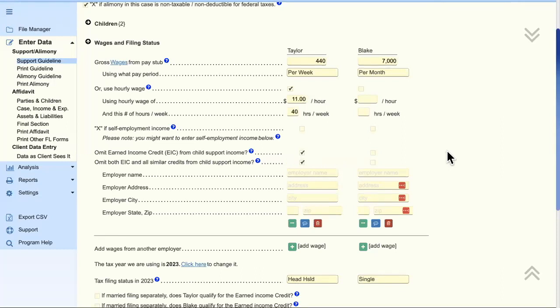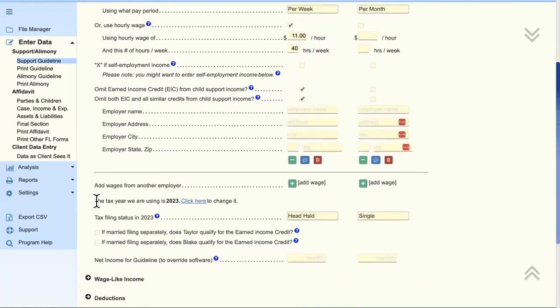Is it taxes or some data issue? And one of the big ones is who is claiming head of household. Everybody reports that they're going to claim head of household. And so what happens in our program is we assume whoever is the majority time sharing parent, that party is going to be head of household and the other party is single.